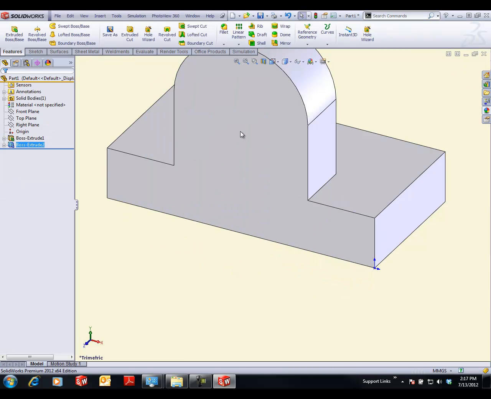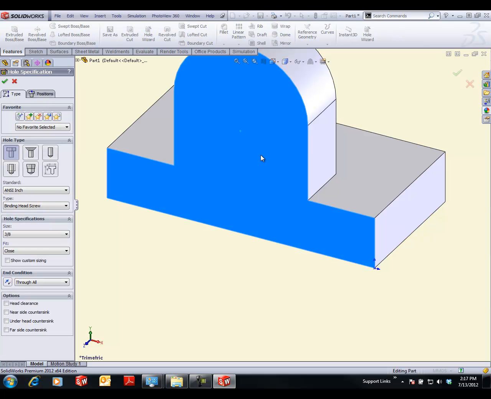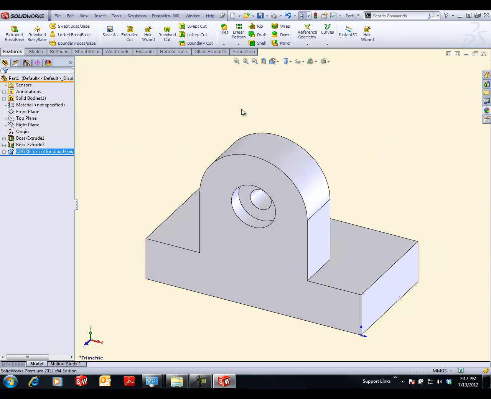You can even see that extrude command that was just up there. I was able to do bidirectional extrusion, up to surface, up to next, through all, control different directions. I had all that from the first day of SolidWorks. And as you can see, the hole wizard inside of SolidWorks has evolved quite a bit since back then.